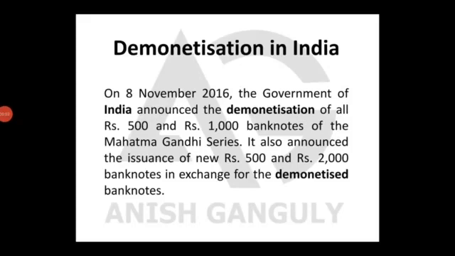So as I said, on this date the government announced the demonetization of 500 and 1000 rupee notes of the Mahatma Gandhi series, and it was also announced that new 500 and 2000 rupee banknotes were launched in exchange for the demonetized banknotes. We will be discussing the features of demonetization.